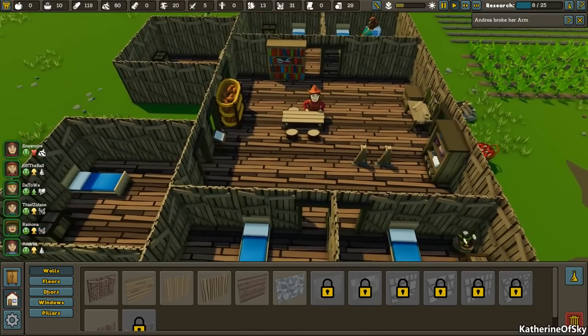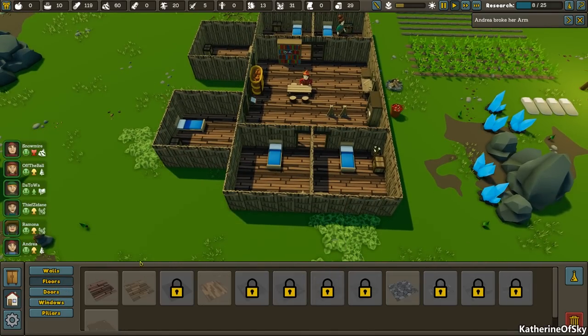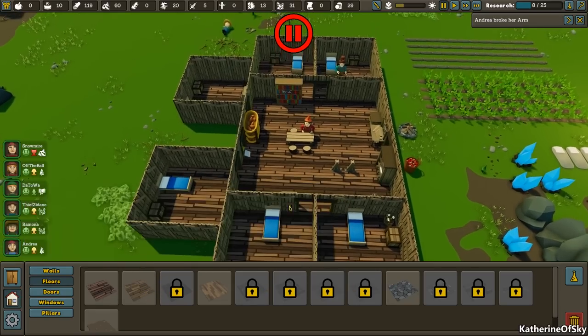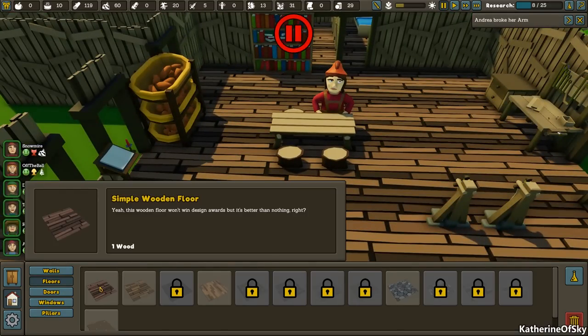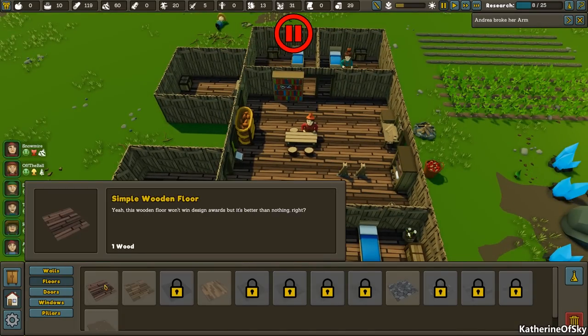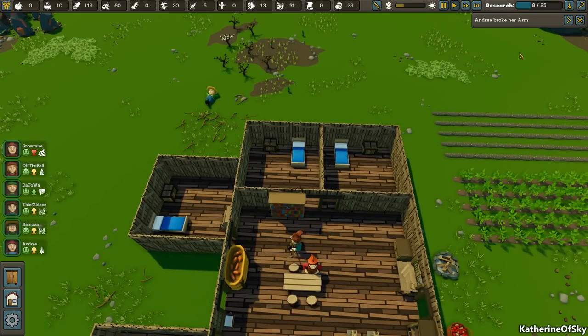Should we look at the new floors too? Let's look at this. Oh, we have new walls as well. Okay, floors. We have parquet and neat wooden floor. Those look quite pretty, actually. It's kind of strange. The colors, like this one is this one, but it looks more like the colors of this one. So, anyway, two wood on those, one wood on those. Very expensive. We're gonna need some more wood harvesting.